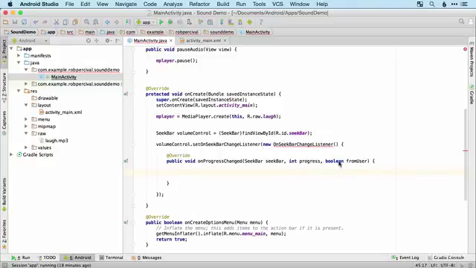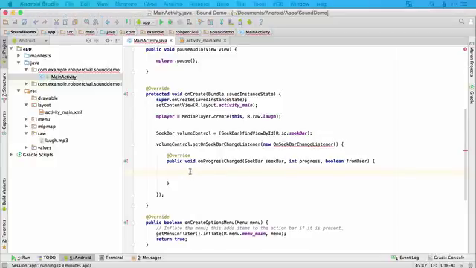And then finally we get a true or false boolean from user, which tells us whether or not it was the user that changed the seekbar, or maybe we wrote some code to update the seekbar, which we actually will a little bit later on. And then if it was our code that updated the seekbar value, then this boolean will be false.